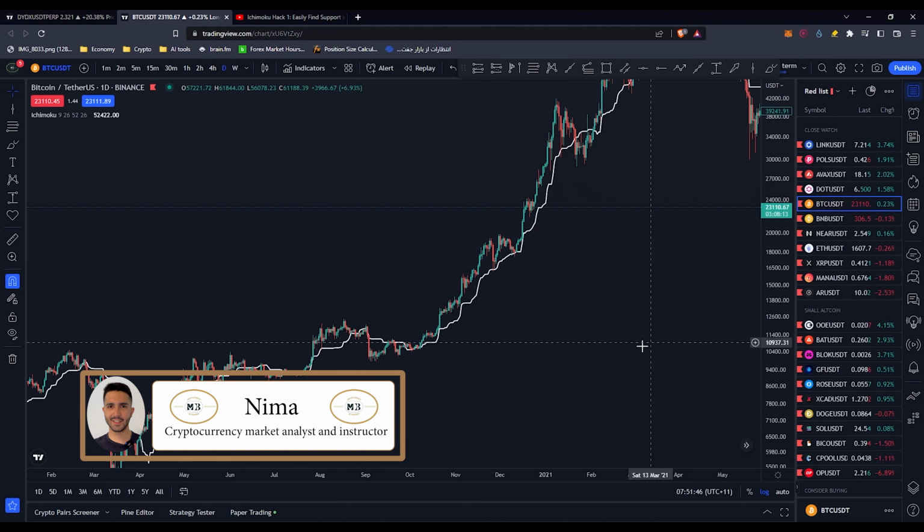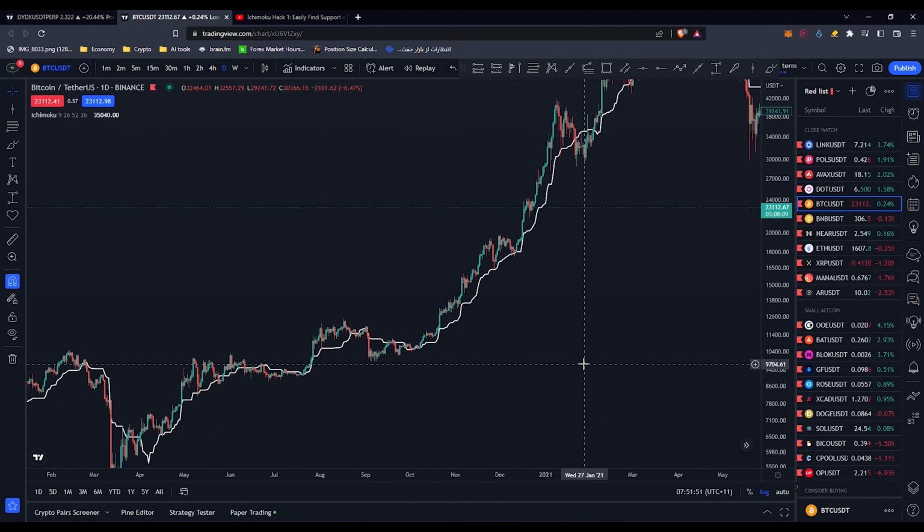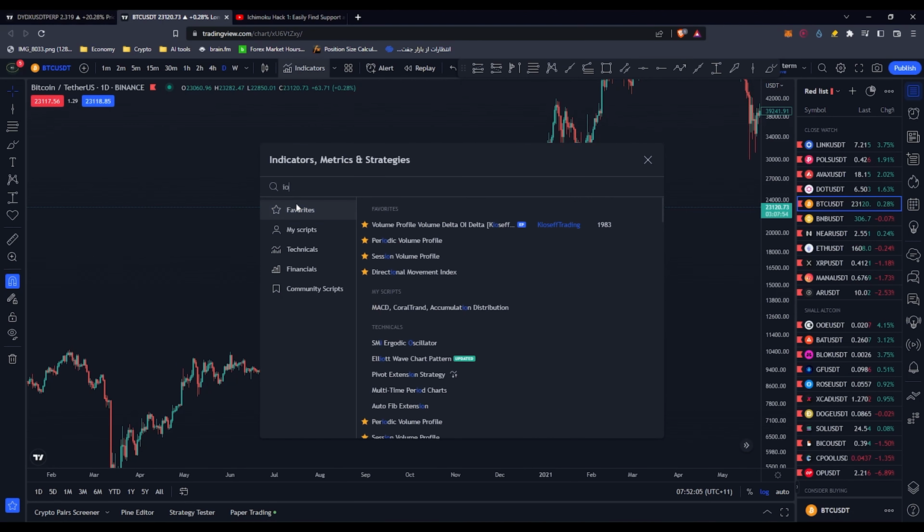My name is Nima, and in this video we're having our second lesson on Ichimoku, which works the best on bull runs. And I'm gonna try to make it as simple as possible. This is gonna be really simple. It's gonna be even simpler than trading with moving averages, the strategy. And we only need one line out of all Ichimoku's lines.